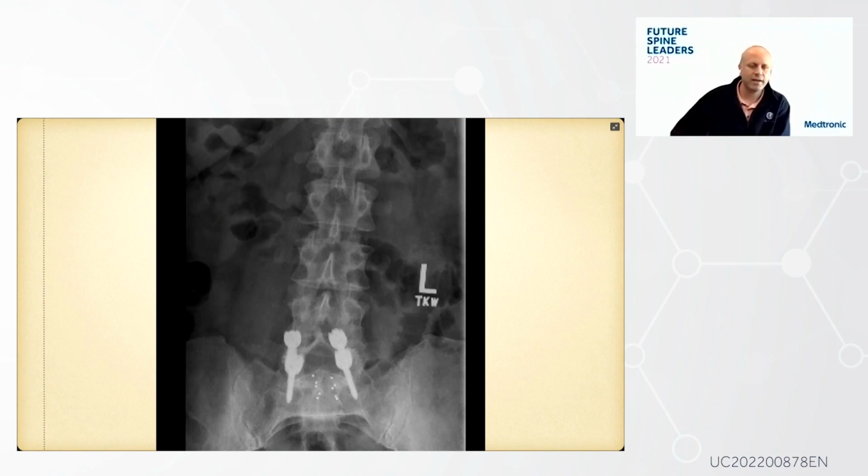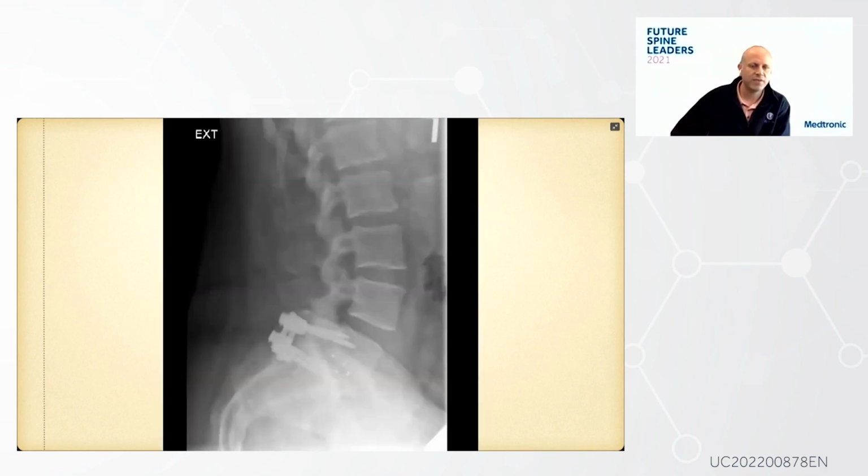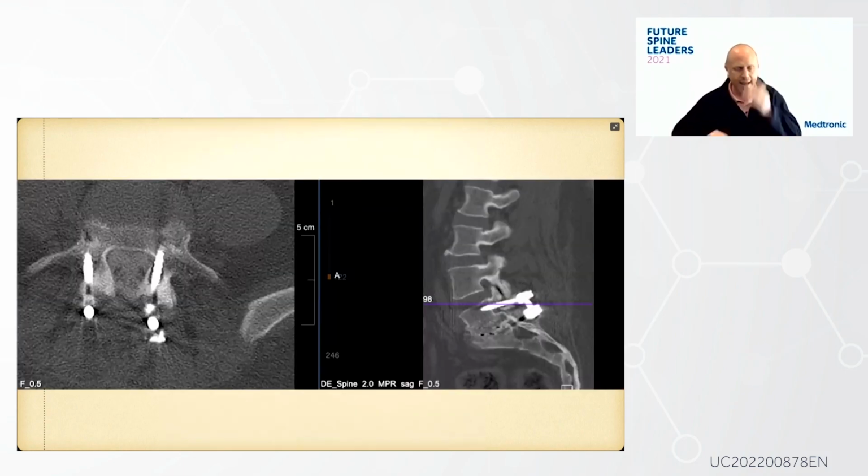Second imaging was done, again said that the imaging was fine. The lateral film showed the cage is in good position, but an MRI scan obtained shortly after seeing me definitely showed some metallic artifact or potentially the screw was medial. And I felt that given the hardware there, additional imaging like a CT myelogram would be the most useful for us. So that's what I did. I got a CT myelogram and it ended up that the left L5 screw was going through or partially through the left L5 nerve root.